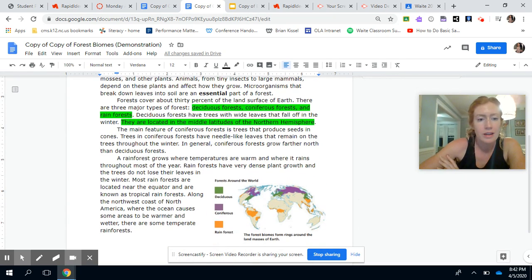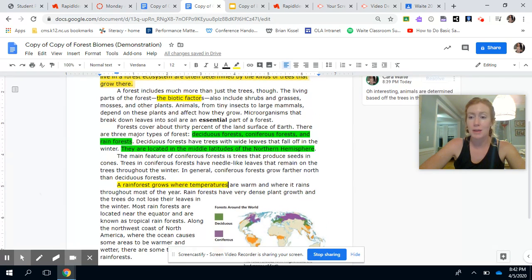It's really brief. It just basically, if I were to say what the gist of this is, it's explaining the three different types of forests that exist and why. And if I were to ask you why these forests are different, one, you could tell me, well, I know this, Miss Waite, because it said right in the beginning that it depends on the tree life.